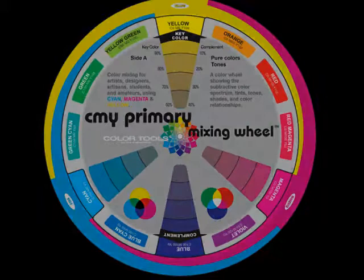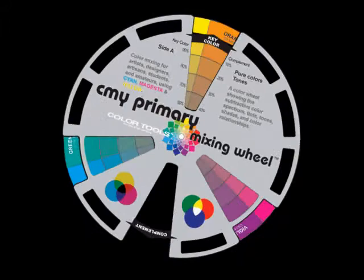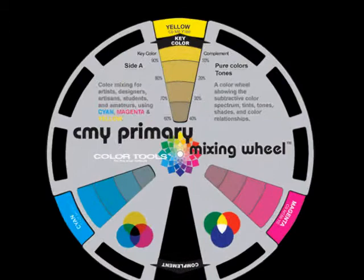The top wheel contains four cutaway areas. The top three are an equal distance apart and allow you to see the primaries, secondaries, or tertiaries, or colors in between, at a glance. The top one sports a key color arrow that allows you to point to your color of choice.